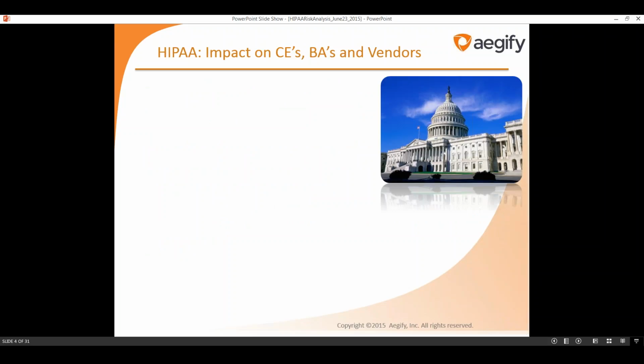A number of you know that HIPAA Omnibus was enacted in September 2013. This is really a result of a number of regulations that came before it. HIPAA as such was enacted in 1996, and then HITECH was the follow-up regulation that was enacted in 2009. HIPAA Omnibus is reinforcing what was brought about by HITECH in 2009. Some of the changes in HIPAA Omnibus are a result of discussion, feedback and finalization over the last 15, 16 years.